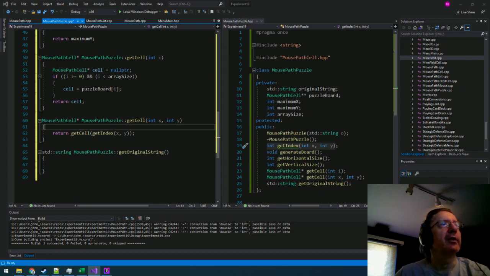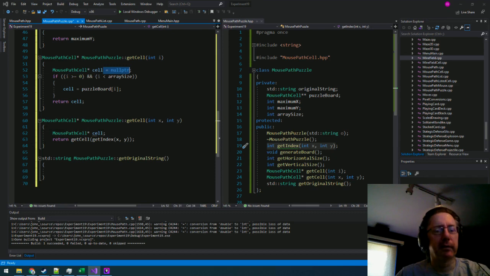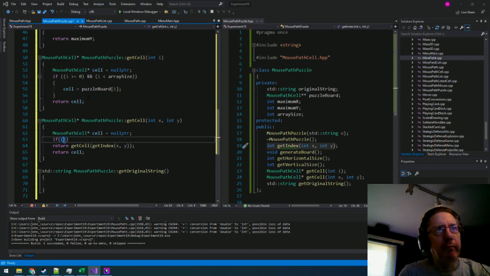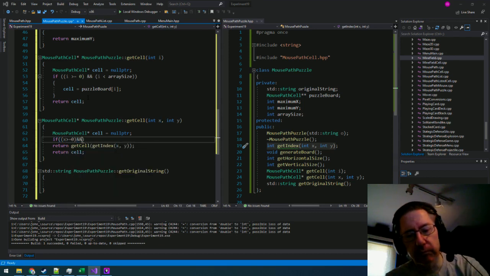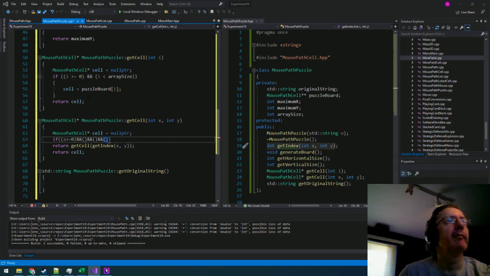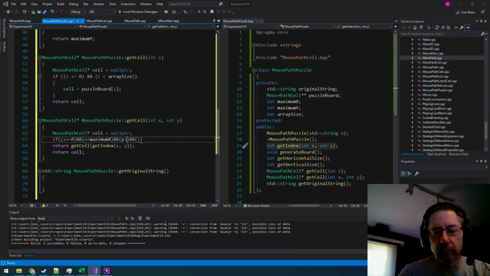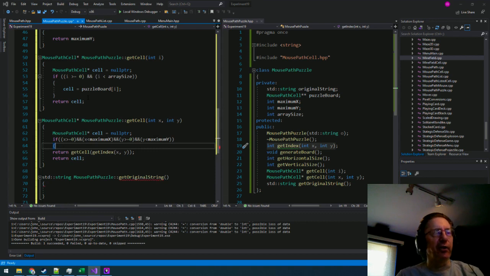Okay, so I need some exceptions in here. So let's do this. I need the whole thing. Alright, so make sure everything's in range, not just in terms of the array, but making sure that I'm not getting coordinates that are off the edge.